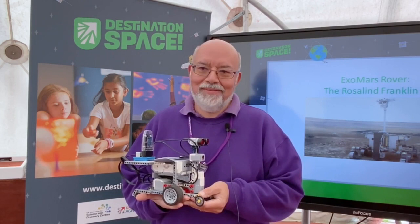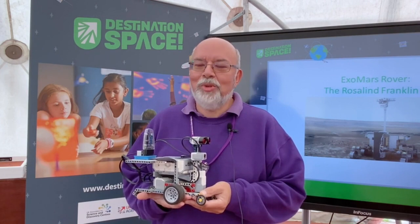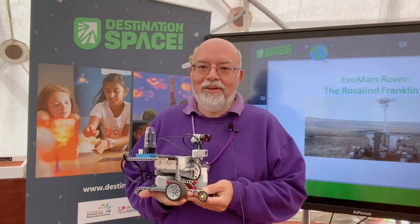The Mars rover will be analysing the soil, and as with other Mars rovers, it will have to be autonomous. In the sense, it cannot be controlled directly from Earth. The time delay between instructions given from Earth and Mars means it would be impossible to remote control it. It has to be able to overcome obstacles. It has to be able to search for what it's looking for, and using its various tools, it'll be taking photographs and digging into the soil, analyzing particles, and maybe even looking for some form of life.